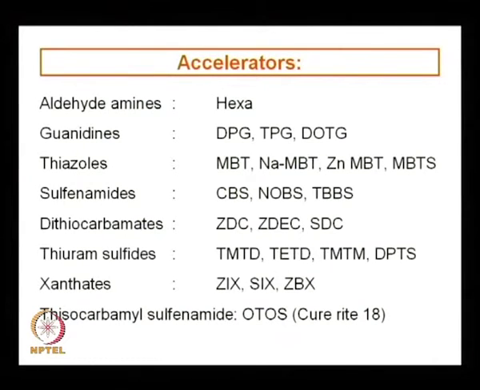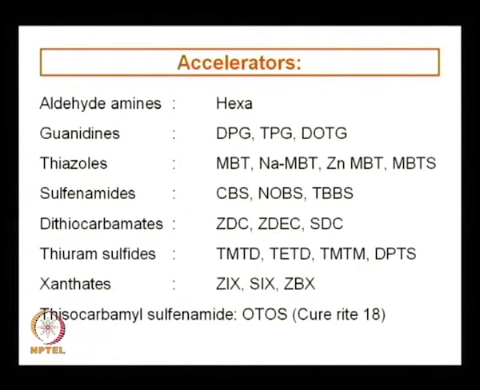Then accelerators. There are various accelerators available in the market which are used in commercial practice: mostly thiazole, sulfonamide, dithiocarbamate, thiuram sulfides, xanthates, thiocarbon sulfides. As you go from top to bottom, the speed of their acceleration or reaction increases. That means they are gradually faster reacting down the list.